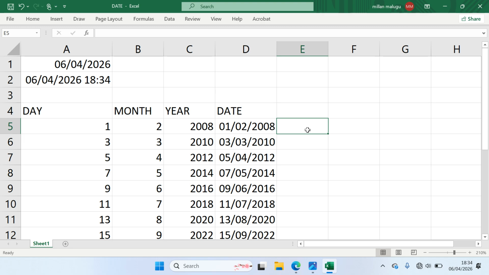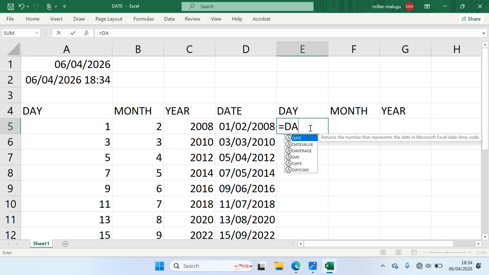Okay, the other thing, you can get the exact day or month or the year for a given date form. How can you do this? You just simply type equal sign, day, and day of which date form? Day of this date form.